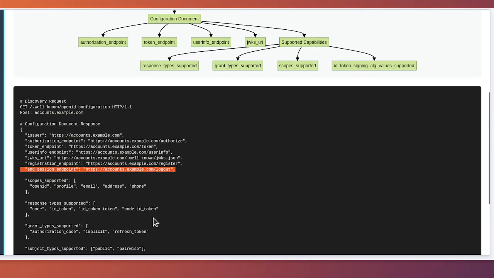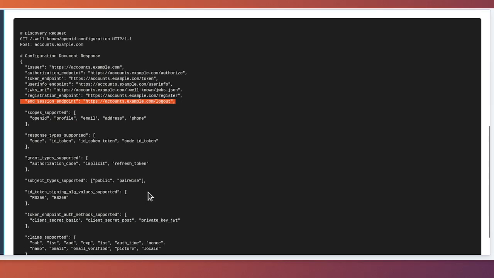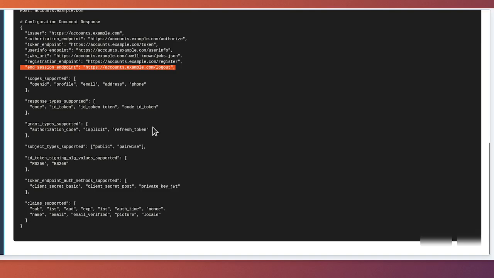Beyond endpoints, the configuration document declares the provider's capabilities and supported features. The supported response types list indicates which OAuth 2.0 and OpenID Connect flows are available, such as code for authorization code flow, id_token for implicit flow, or code id_token for hybrid flow.